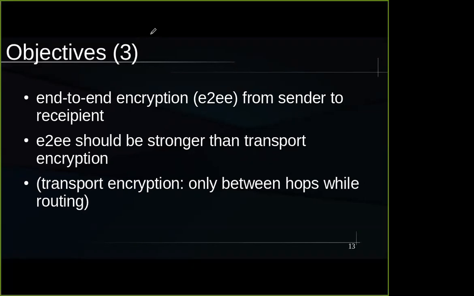With transport encryption, I'm referring to the fact that you have multiple hops when email travels from the sender to their own mail server, to gateways, to routers, to other hops and relays, and then to the final email server, and only then finally to your own inbox. So in theory, you already have some kind of protection between these hops, because the internet as a whole is moving to more encryption on the transport layer. But still, that gives the opportunity to everyone who controls the hop to look at your data.